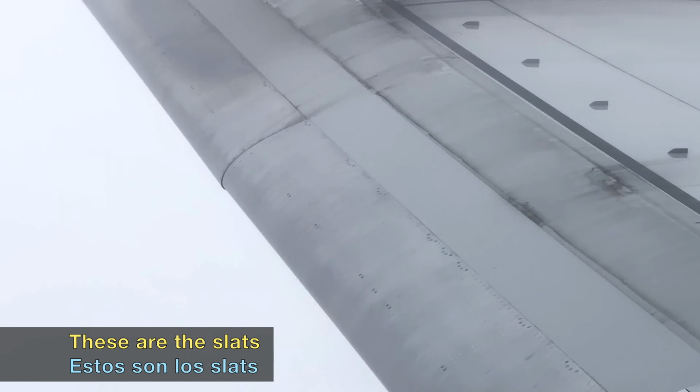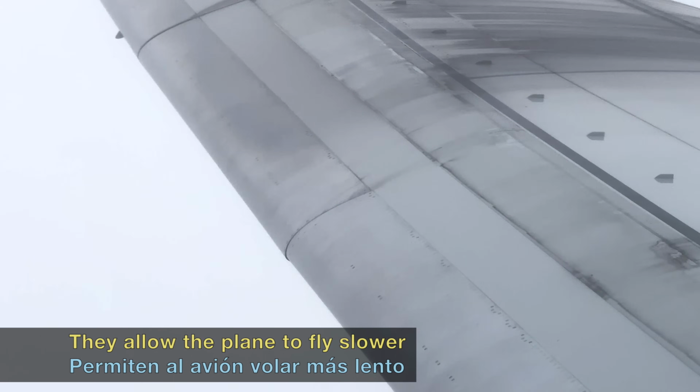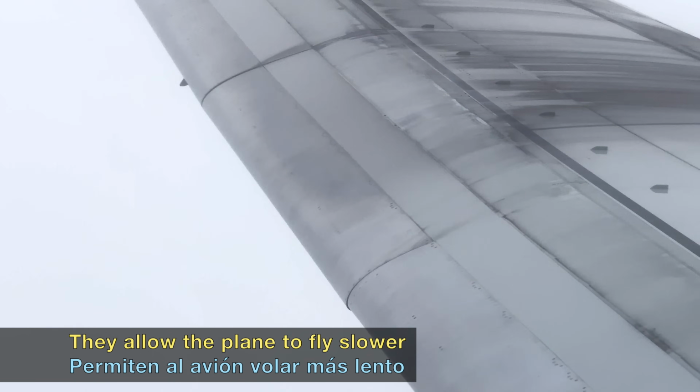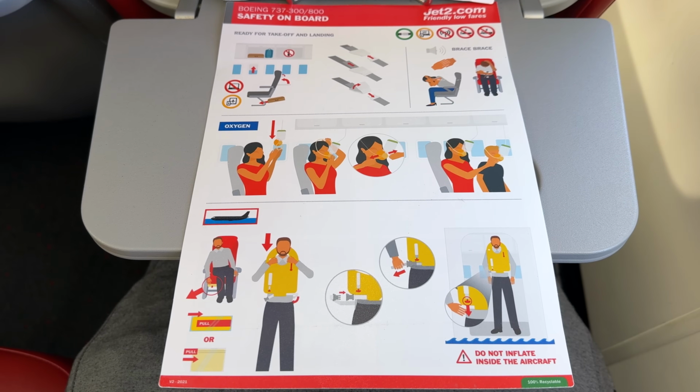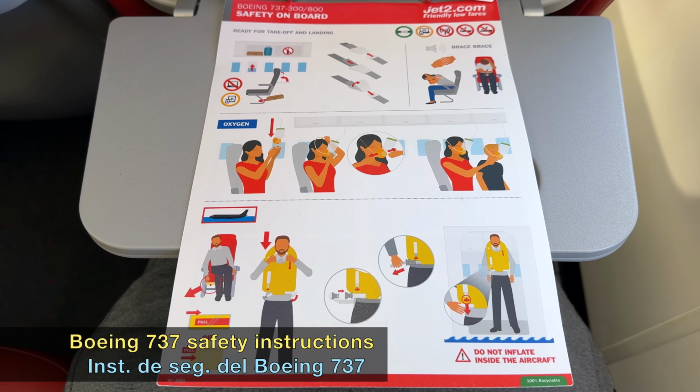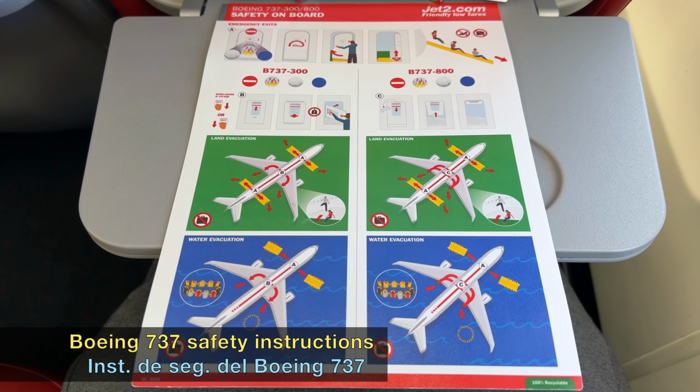If we tell you to leave the plane quickly, please remember to leave all belongings and bags behind. And finally, have another look at the safety instruction card, then put it in the front of the seat pocket so it's nice and easy to see. Thank you. Not long now.